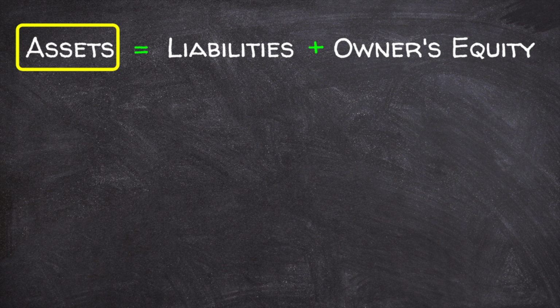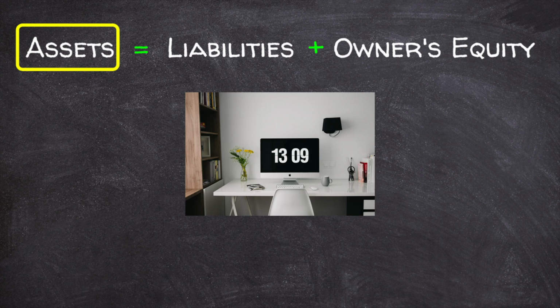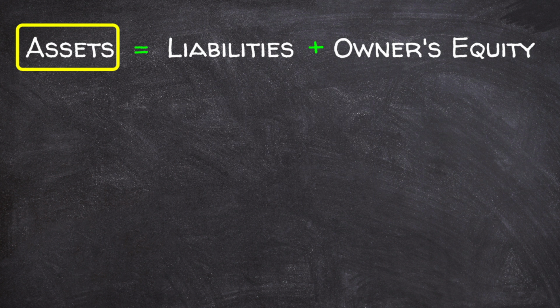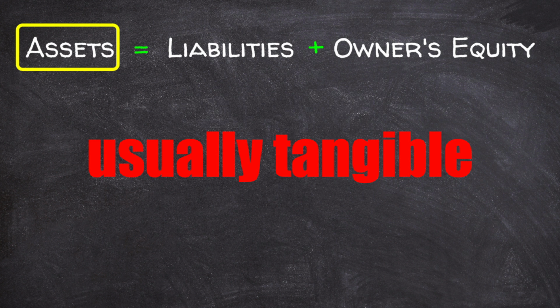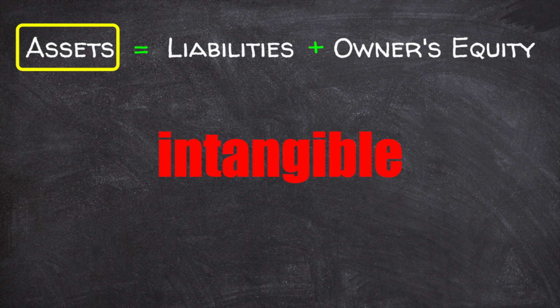So what are assets? Pretty self-explanatory, but we'll define it as things of value owned and controlled by an entity. This could be things such as cash, equipment, buildings, desks, computers, pretty much anything. Most often, these are tangible items that you can physically touch, you can hold them, or you can use them in the course of day-to-day business. But they can also be intangible, or something that has a value but you can't physically see.